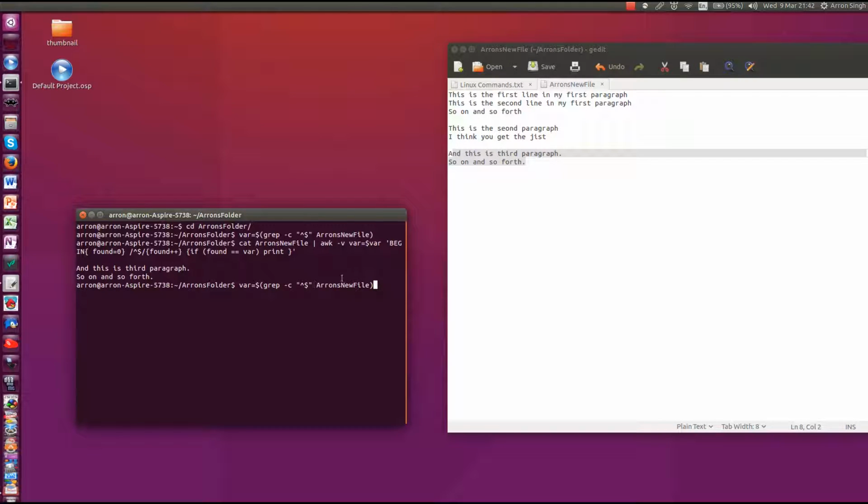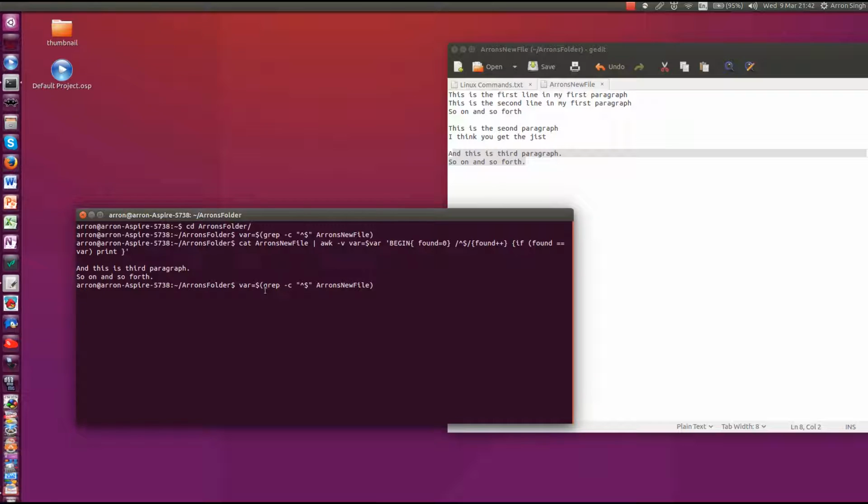We use this command here first to create a variable. So var equals $, and then we have the grep, which remember is a pattern that we can use to extract data from a file. Then we use the -c option to search for this, which stands for an empty line. So you have lines with text, and then you have lines with no text. That's what that represents. And then we have the file that we're searching in, Aaron's new file. So what this is doing, the -c, is what's important. It's getting a number. How many empty lines are there in Aaron's new file? Now that integer has been saved to this value called var.